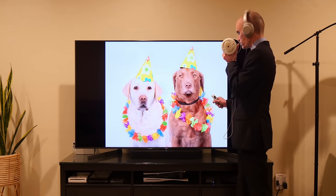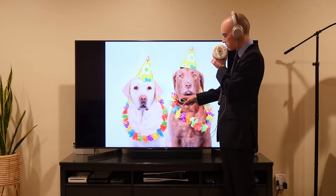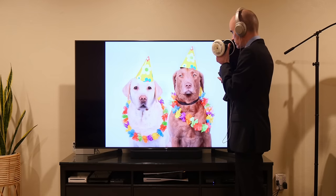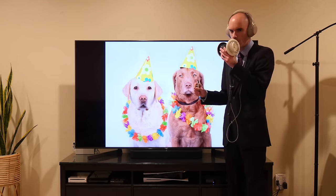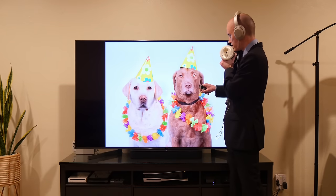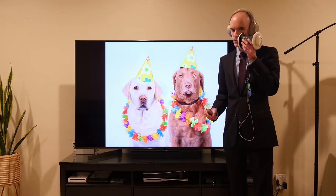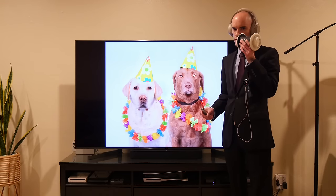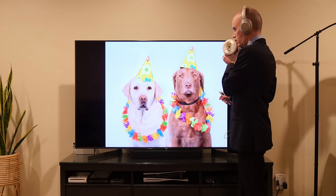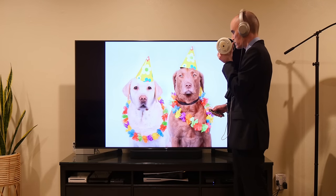Next, we have this fairly cute image of two dogs in what I believe to be birthday hats, as well as potentially Hawaiian leis. While this photo appears cute at first, there are some issues. One is, again, the unnaturally white background. Two is the fact that this dog here is not looking at the camera — he's quite inattentive. And most importantly, what are they celebrating — a birthday or a trip to Hawaii? It is completely unclear. If this image can be used for neither, it is quite useless in both scenarios. I believe if they were to use only the hats or only the leis, this image would have been far superior. Unfortunately that is not the case. Four out of ten.